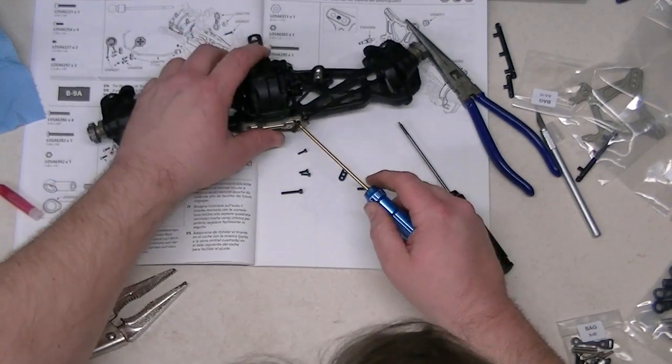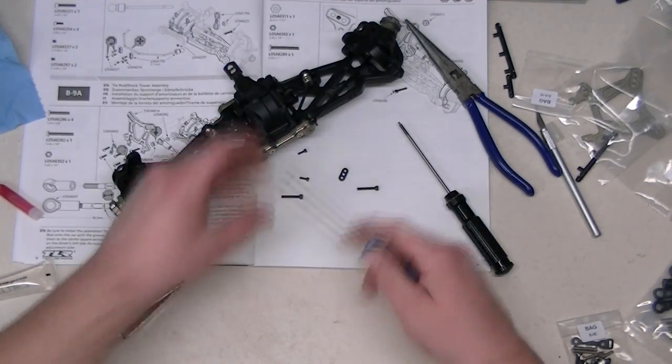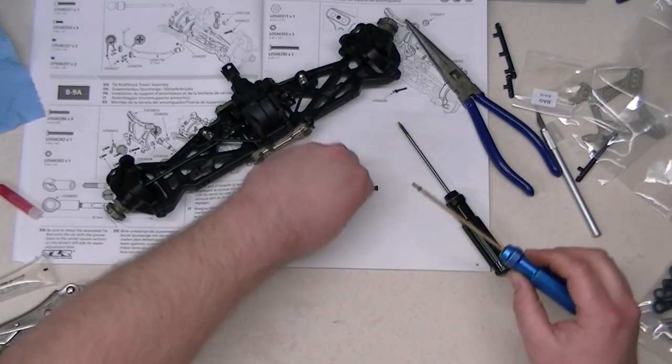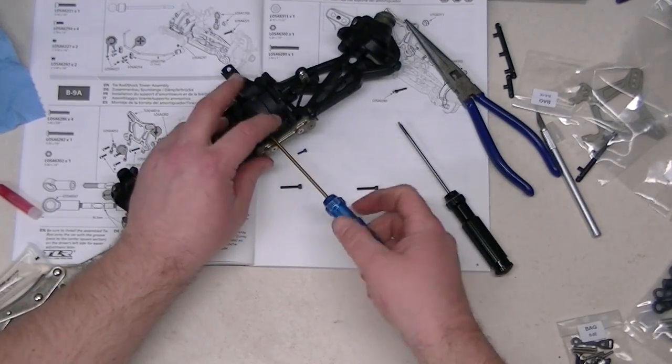Slide it over, and we'll take it into the top of it. This screw will hold the bar in place for now. If you're screwing into plastic, use your fingers. When you get closer, you can use your fingers.